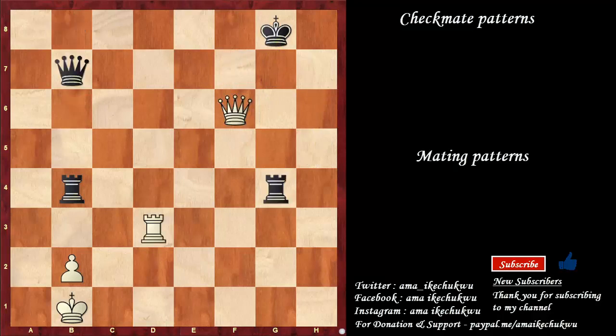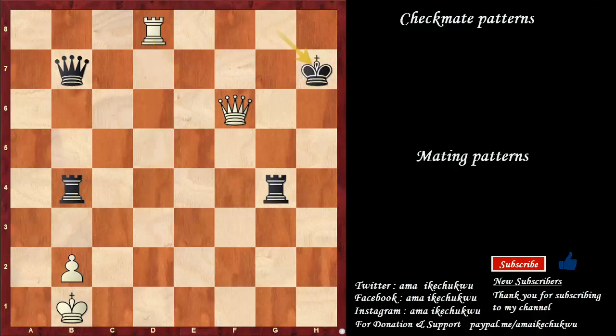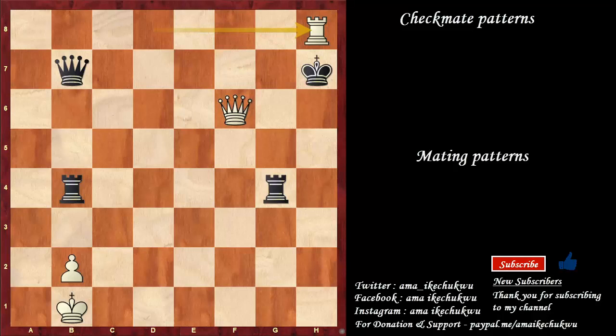In this position, we have to make a checkmate with the queen and the rook. However, the rook is the closest piece to start the winning variation with. So rook to d8, king to h7, rook to h8 is checkmate. This is called the kill box mate — the queen is just stationary at this point. With the mobility of the rook, systematically we can have a checkmate while keeping the king in the box covered by these pieces, and now the rook comes in and makes checkmate.